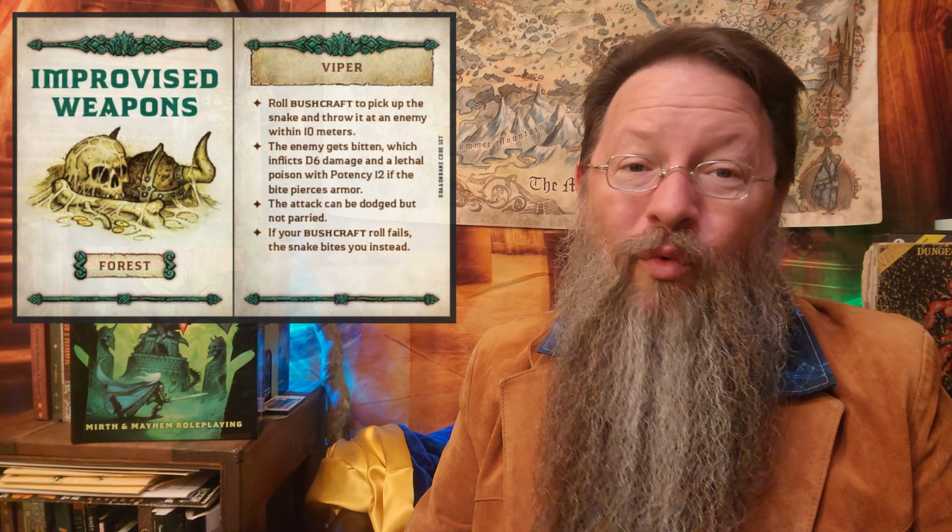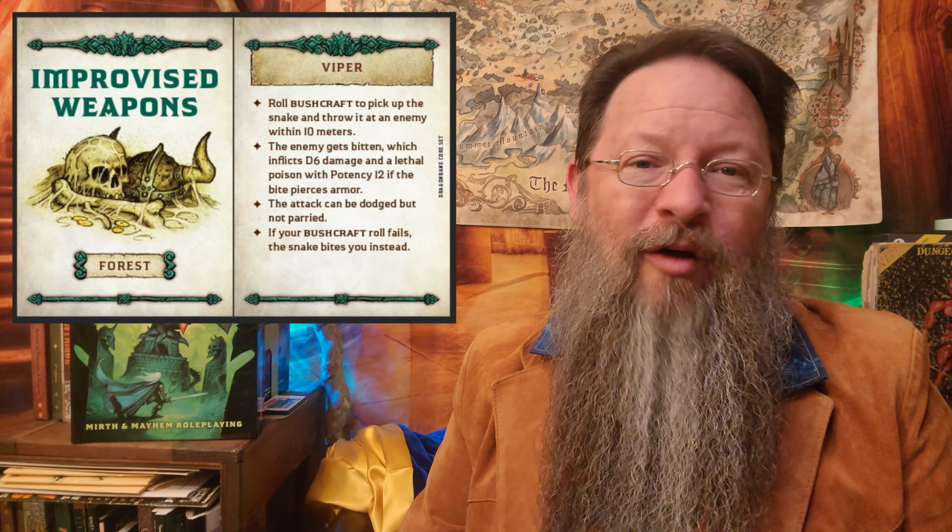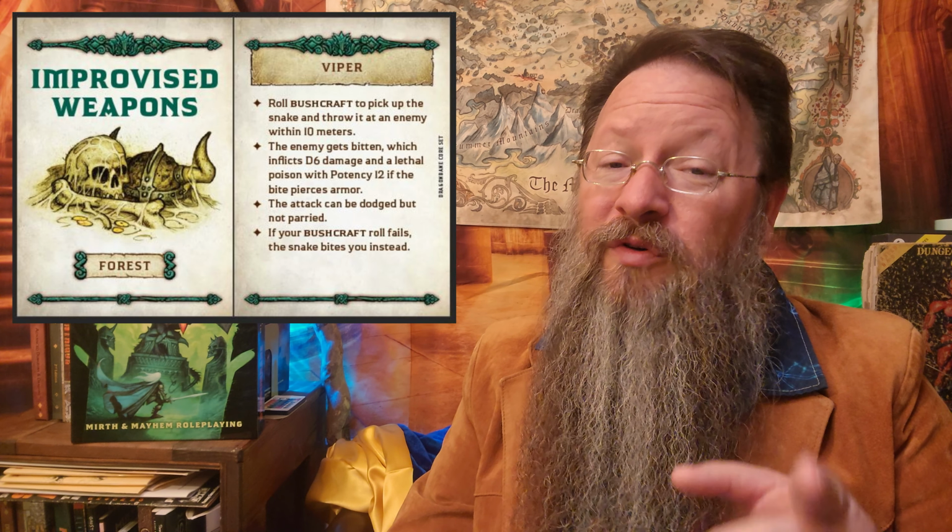Should you find that your weapon has been shattered or your shield has been shattered, you can look around the environment for an improvised weapon. This might be something as simple as a rock or a discarded rusty weapon, or you might get creative and while in battle near a tuft of grass, you may find a snake that you can pick up and throw at the enemy that will inflict d6 damage, while at the same time also inflicting poison, which can cause an additional d6 amount of damage per round. Sometimes improvised weapons can be more deadly than the sword you had in your hand.